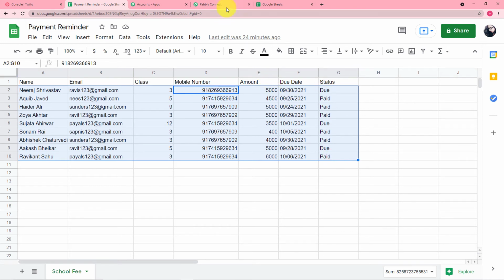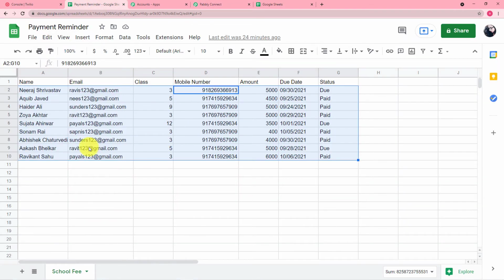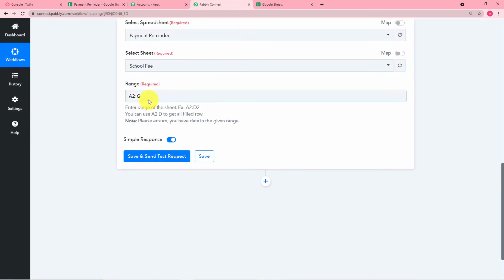We do not give Pabbly Connect the information of the end row. We just put G only. So whenever you add a new row here, the data of that new row gets automatically captured by Pabbly Connect if you put the range like this, right?